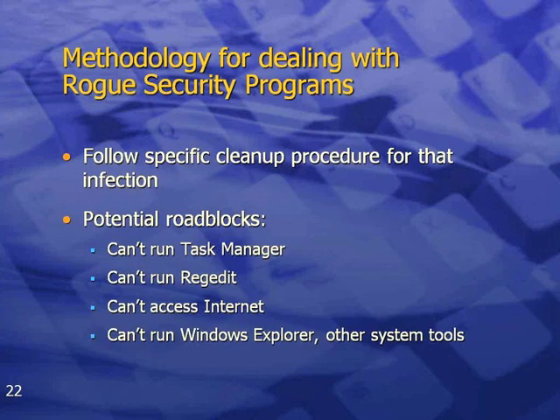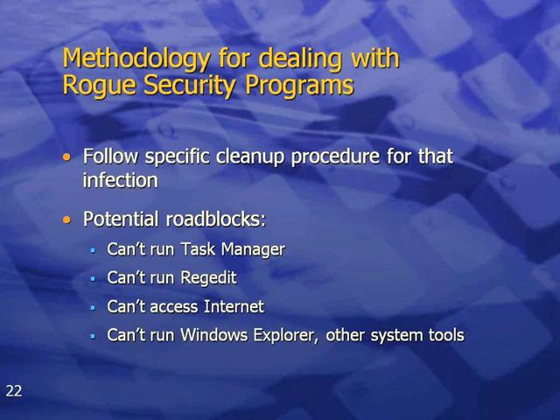But one point of this is that with the rogue security programs, one of the things that I recommend and have put together is specific cleanup procedures for those specific rogue security programs. Again, there may be hundreds of different ones apparently, but when you dig down into it, there are only 6, 8, 10 really different ones. And so part of what I have come up with is a step-by-step procedure for dealing with each one of those rogue security programs.